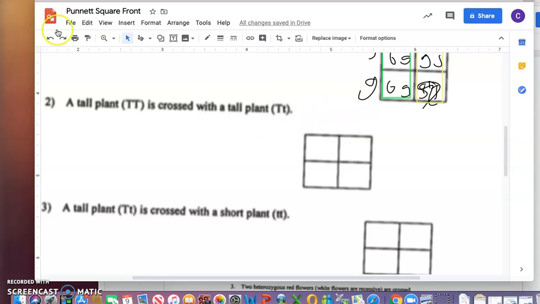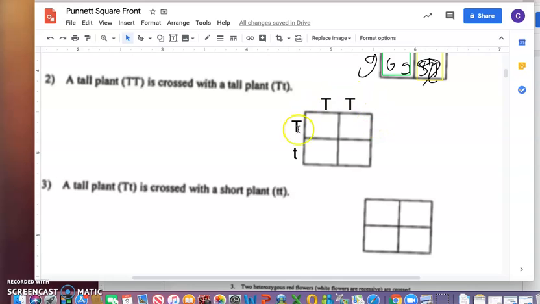Pause me now. It's going to pop up really quickly. This is after I have my Punnett square set up, and I can go in and fill these boxes in. So you try and fill the boxes in. This is filled in. We got big T, big T, big T, big T, big T, little t, big T, little t. So how many of these are going to be tall, dominant trait?